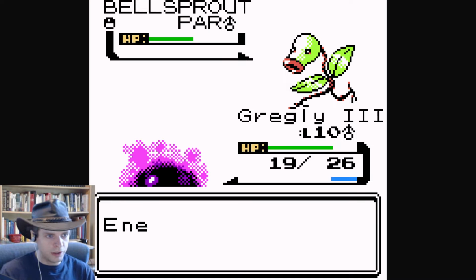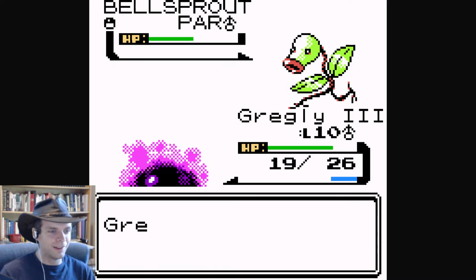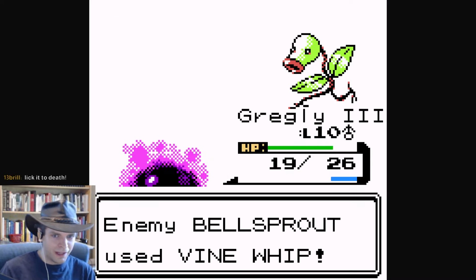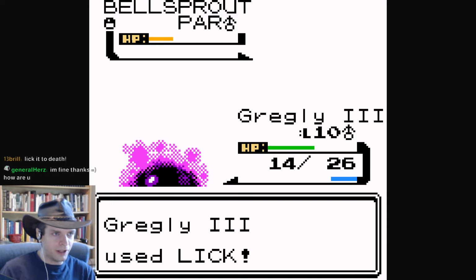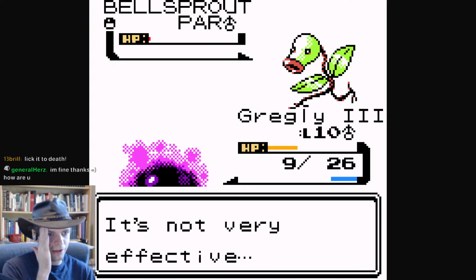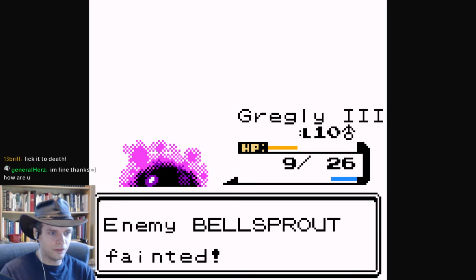We're done with that now. We had a whole plan. We executed the plan and then it just did nothing. Not very effective. Lick again. Oh, it's living one more round. Vine Whip, don't crit. Okay. It probably wouldn't have killed me even if it crit. There we go.